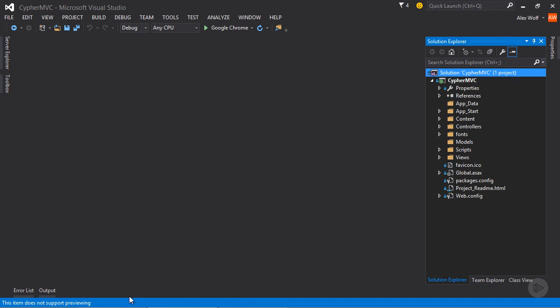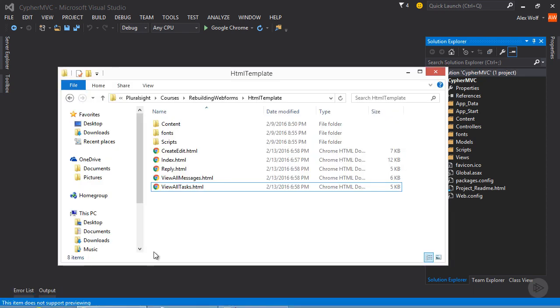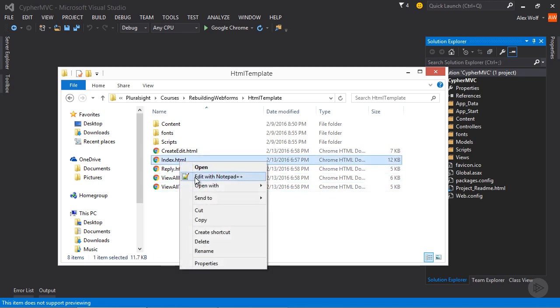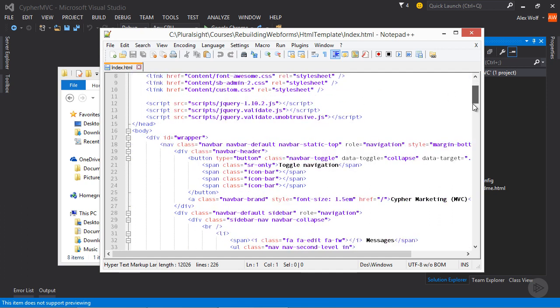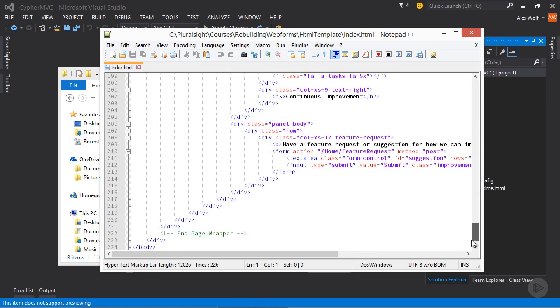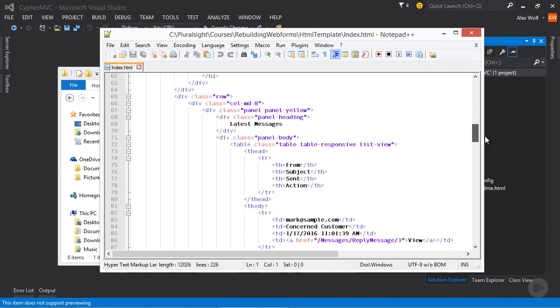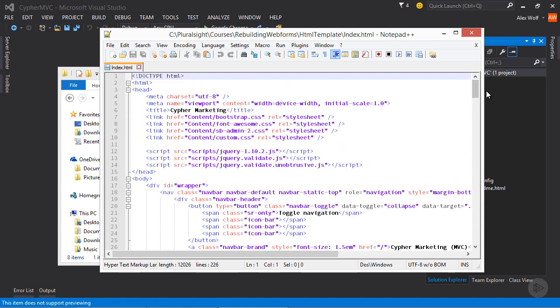So inside this folder, I have an HTML version of our application, including the CSS and so forth. And as you can see, it's really not that big. It's only about 5 main pages or so. I can just right-click on the index.html file and open it up in something like Notepad++. What we basically want to do is copy the entire contents of this page into our MVC layout file. We can then start working on extracting the body content into a view and replacing these static resource links with dynamic ones and those kinds of tasks. So let's do that now.